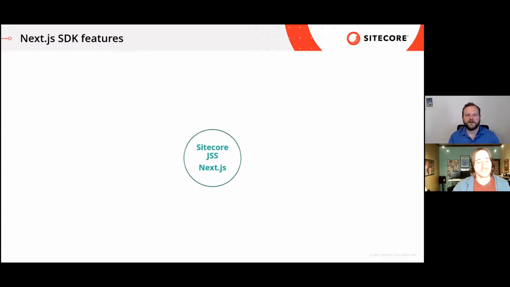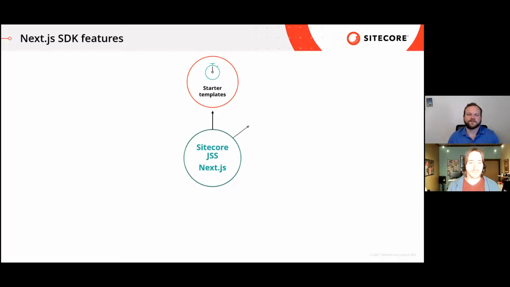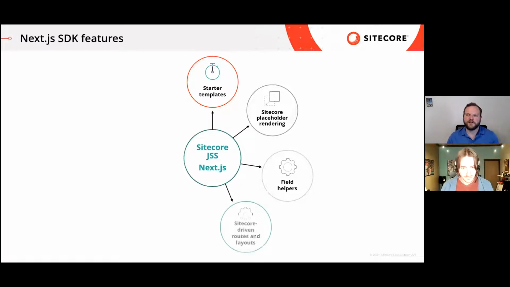A few more features of the Next.js SDK. It comes with starter templates to help you get up and running quickly. Sitecore placeholder rendering, field helpers, Sitecore-driven layouts and routes. These aren't necessarily new to Next.js, but they are supported with that Next.js SDK, just like with many of the other SDKs. Component level data fetching.